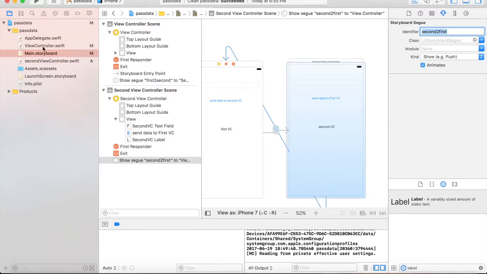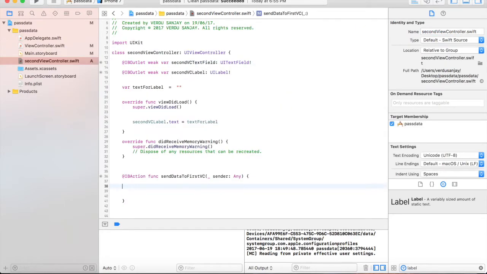And I'm just going to copy this, so Command C. And now quickly jump over to SecondViewController.swift, and now we are going to write some code for the button. I've done all this for the first view controller, and I'm just doing the same thing again for the second view controller. If you're getting bored, just skip this by a couple of minutes and just see why it is a bad idea to pass data from the second view controller to the first view controller using the same method, that is the segue method.